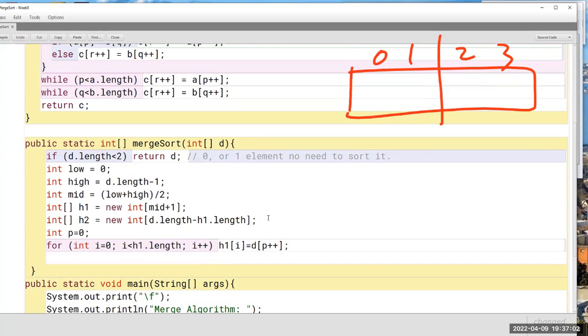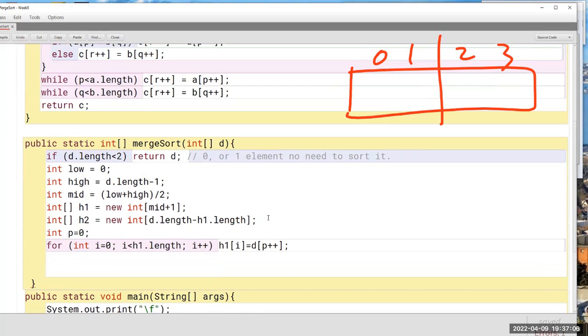Is that okay? Then for integer i equals 0, i less than the second half's length, i increases. My second half's i value will equal my data's p plus plus value. Is that okay?